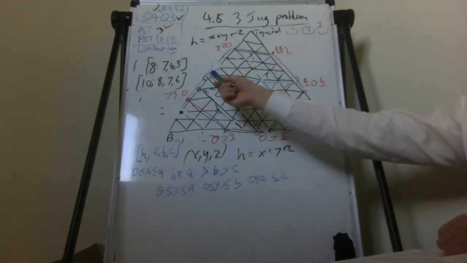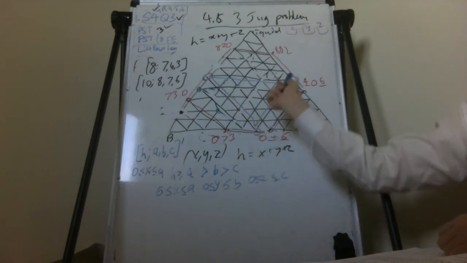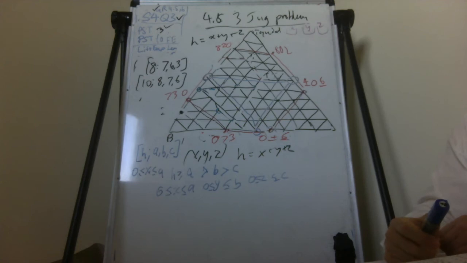Oh, so the only way to get into this spot is from here and here, right? Mhm. But the only way to get into these spots is from here and here as well. Yes. So that proves it, yeah? Yeah. The only way to get into that is to start in there. Mm-hmm.